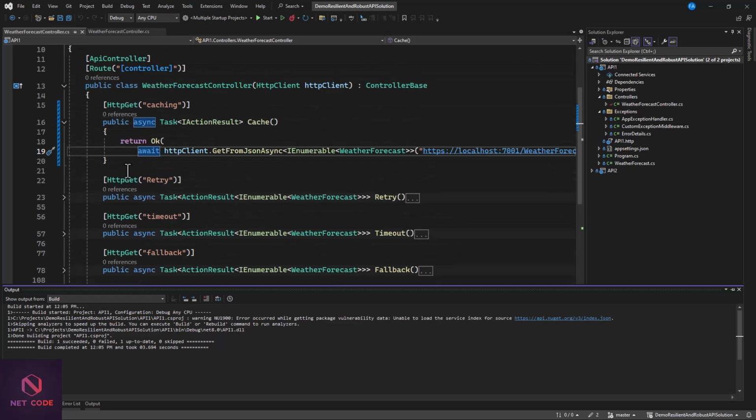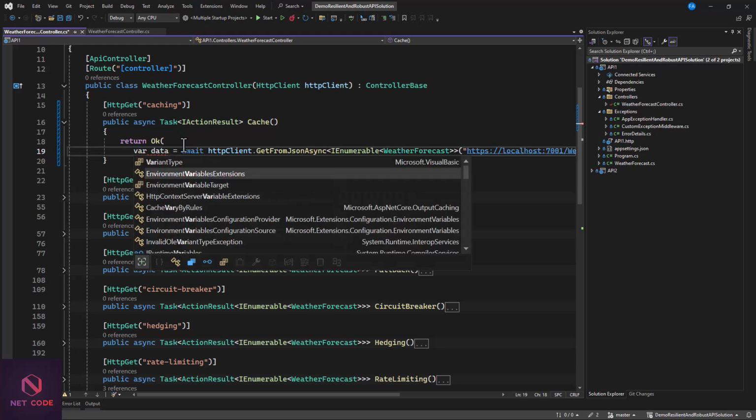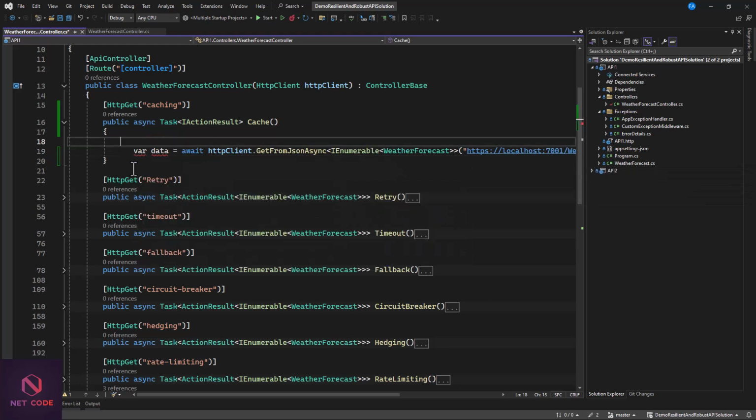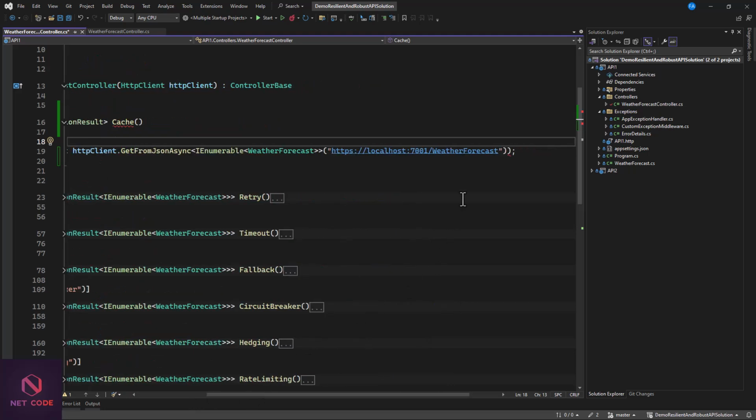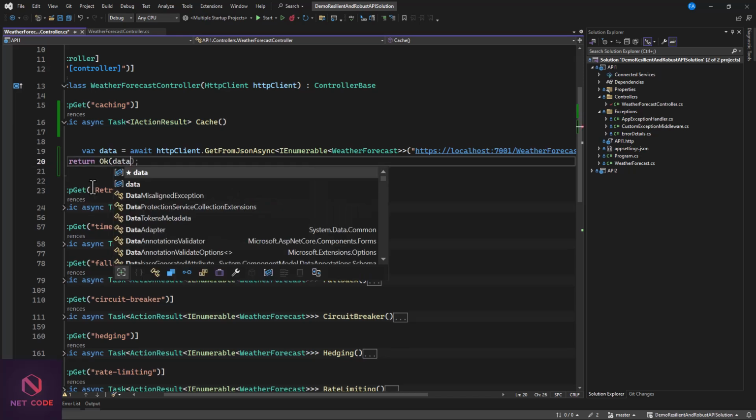So before we do this, we have to store this. Let's say this is var data is equal to this. Then we can now return. So let's remove this. We pass in this data in here, and then we can close this.